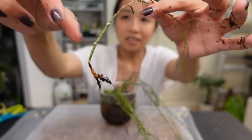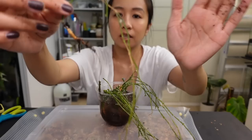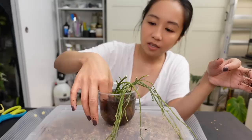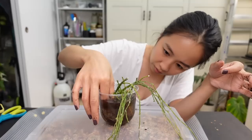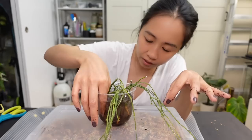It's super dead in the middle here. Sorry, it's having a hard time focusing. I'm not quite sure, I'm gonna try and salvage this little stick. I don't know, the rest don't look too bad. That was the worst one. I don't like touching this because it has mealybugs on it. So gross. I don't know if there are root mealies or if it's just on the plant. I don't see any in the substrate, so that's good. But also there's a lot of perlite in here, so maybe I'm just confusing it.